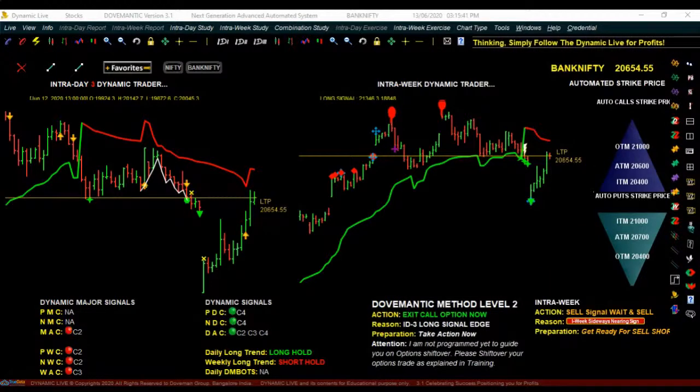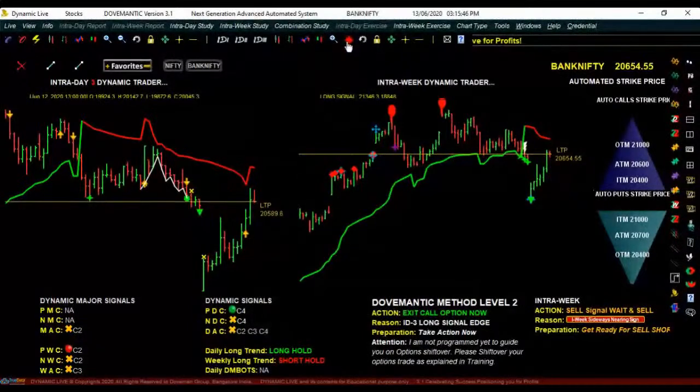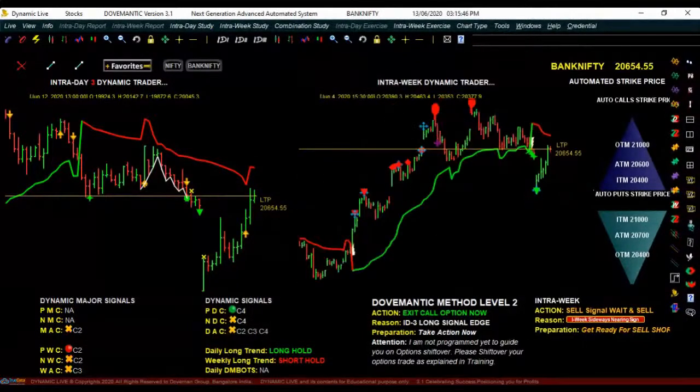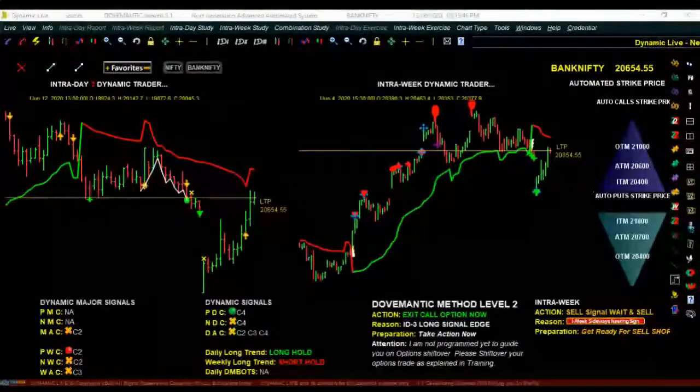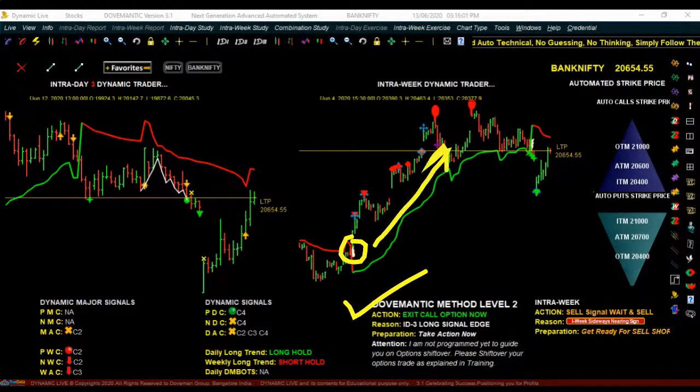And along with this, there is one more important thing that you have to do here, that is to secure your profit. Now, how to secure your profit? Let me show you a small example here. Let's assume at this point in time, it was very clearly written as buy call option now. Let us say you bought a 20,000 strike price call option in Bank Nifty at 100 rupees premium. Now, after buying it, as the price starts increasing, you can see there are some series of symbols that keep appearing here.